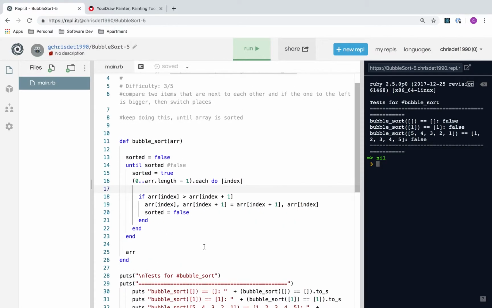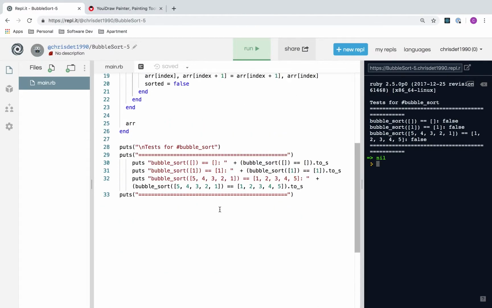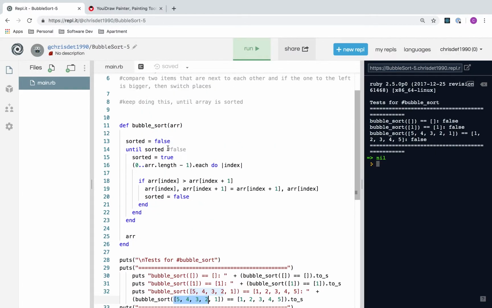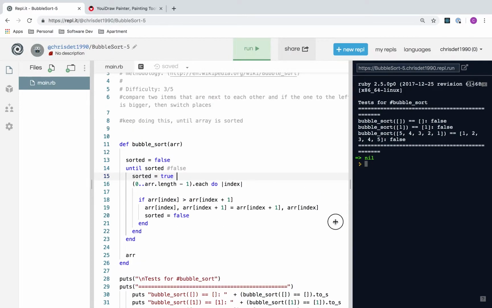We're assuming, first off, that the array is not sorted, which most of the time when you're given something, this is the main example right here, isn't sorted, okay? So it's false, not sorted. It comes in here. We're going to compare, right? Then if they do make the swap, that means you know that the array has not been sorted yet. It's not sorted, and we can go back into it. Keep on repeating. And once it doesn't go into this conditional statement, then we know it is sorted, we can return the array. Cool.